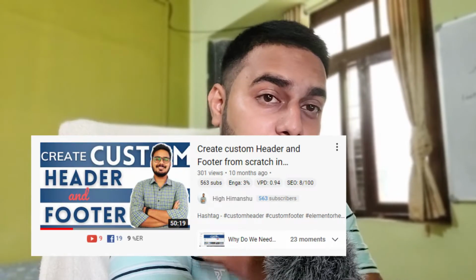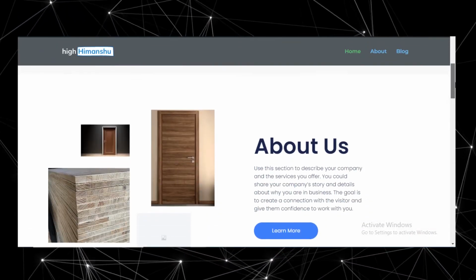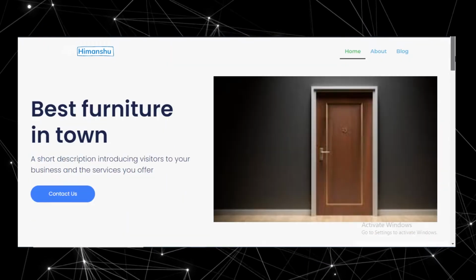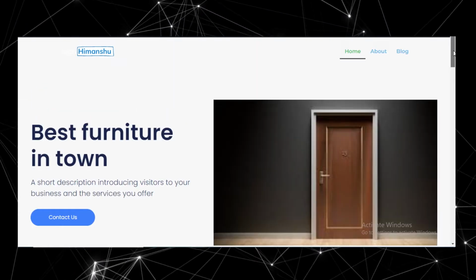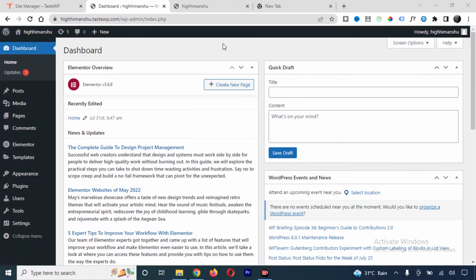So basically after a bit of research I was able to achieve that, and I'm gonna show in this video how very easily you can achieve different header effects on your site using some plugins, and that too for absolutely free. And also here I'm not gonna focus more on designing of the header because I have a complete video on that. Here I'm gonna basically show the feature you want to apply on your header, like how to have a sticky header, or how to have a transparent background, or how to have a blurry background. All the effects I'm gonna show you in this tutorial. So let's get started.